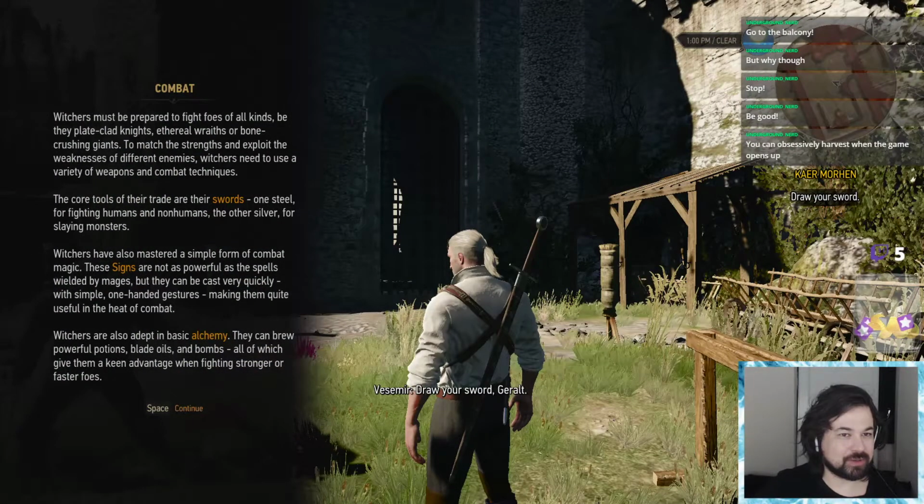Witchers need to use a variety of sword combat. Two swords, one steel for fighting humans and non-humans, the other silver for slaying monsters. Witchers have also mastered a simple form of combat magic. These signs aren't as powerful as the spells wielded by mages, but they can be cast very quickly with simple one-hand gestures, making them quite useful in the heat of combat. They also do alchemy, can brew powerful potions, all of which give them a key advantage when fighting stronger or faster foes.